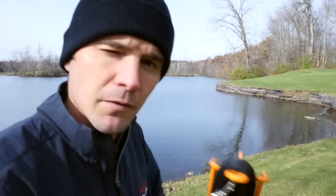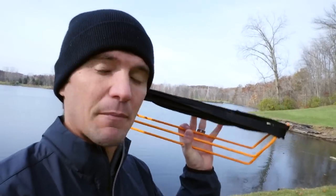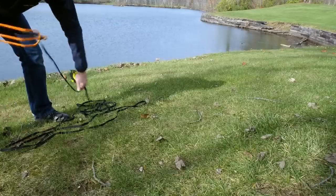I'm here, I'm at the golf course. It's freezing outside, but I'm testing a ball retriever for you guys. This spot right here I feel like is optimal because it's the only forced carry on the entire course. I've personally lost a lot of balls here and I just want to get them back. That's really why I'm doing this. But first order of business is I want to measure this tether and make sure it's actually 35 feet, and then we will commence the testing.